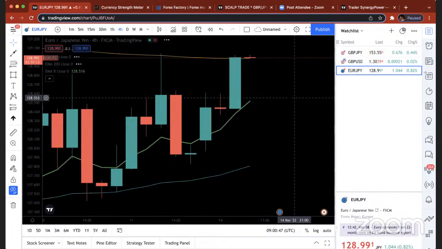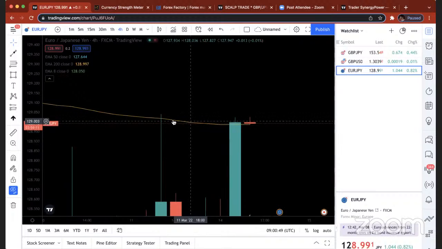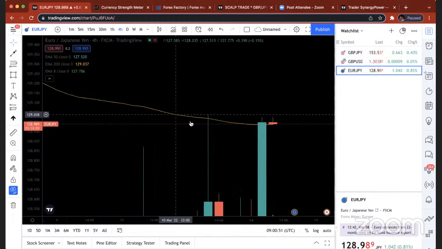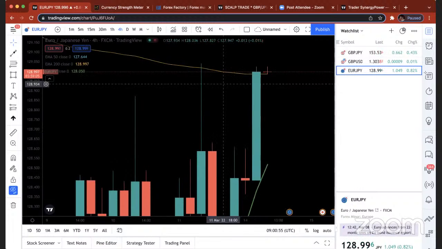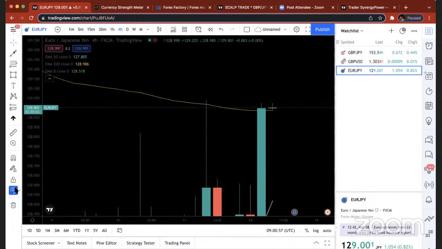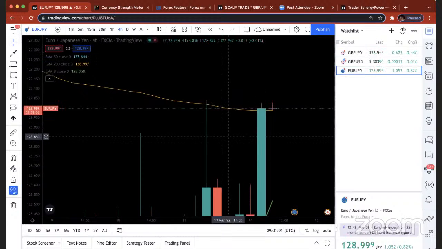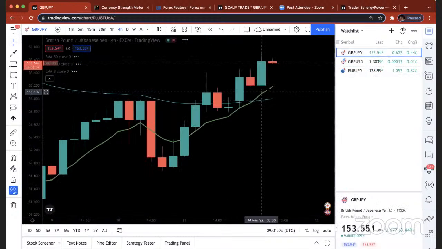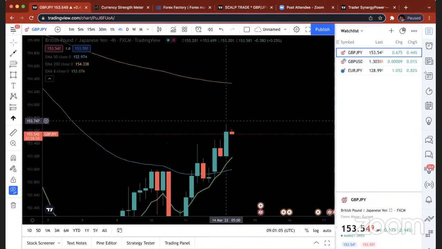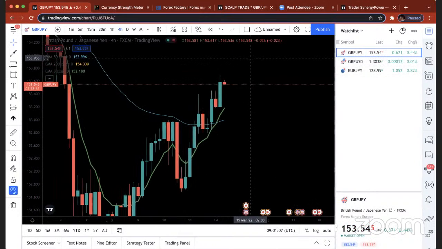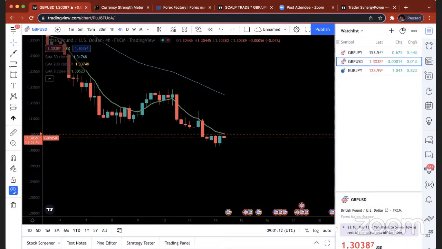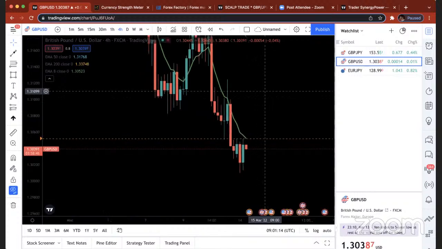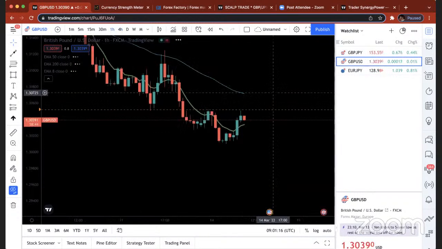Let's look at EJ. 4-hour, it almost closed above the wick. A little better close than the other ones because it closed above the previous wicks here. This was just a crucial area. That's why I have this yellow area. So this close was not the worst. This is actually a better close than the other two pairs. But hopefully it leaves a little rat tail and flips bullish, at least on the hourly.